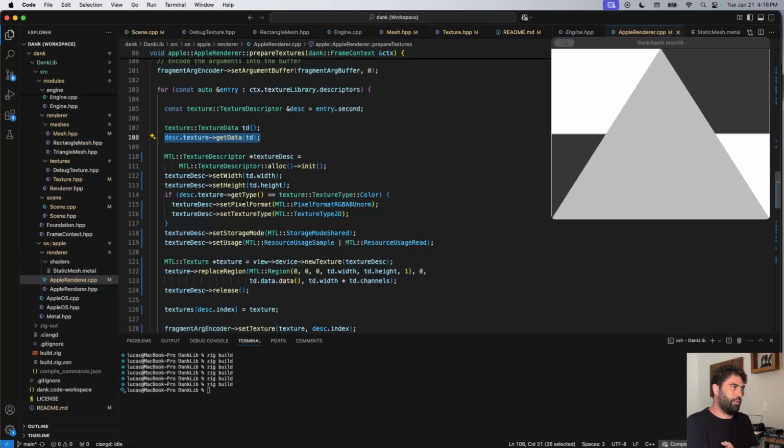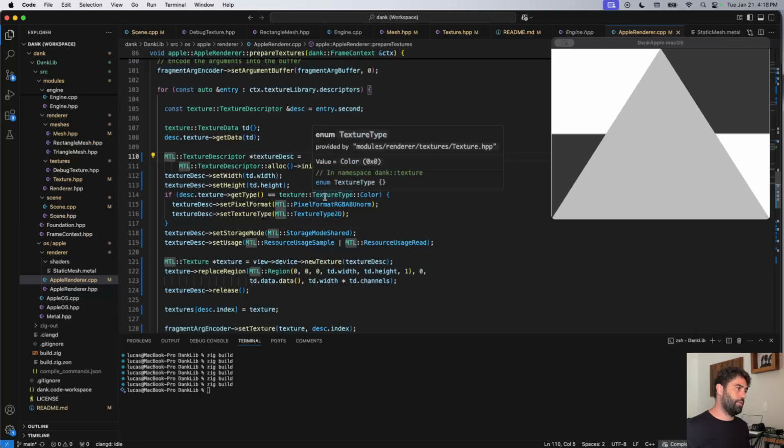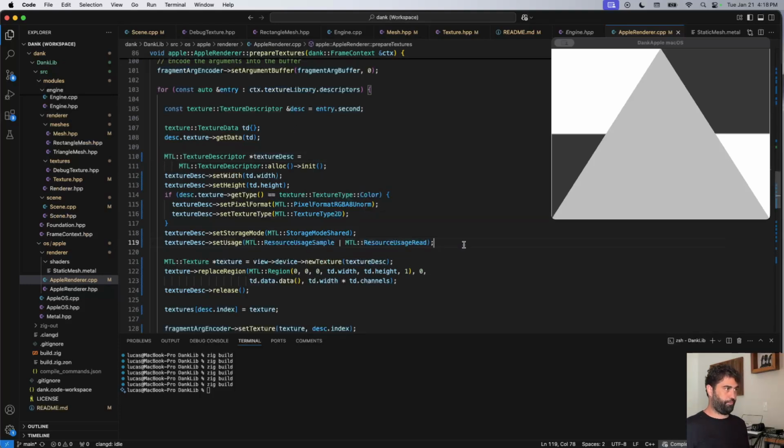It would be especially interesting if we could use remote files, like fetching stuff from a web server or something like that. And so there's going to be some kind of status or state of the texture, whether it's loaded or not, if we can use it or not, if we use some placeholder while it's loading.